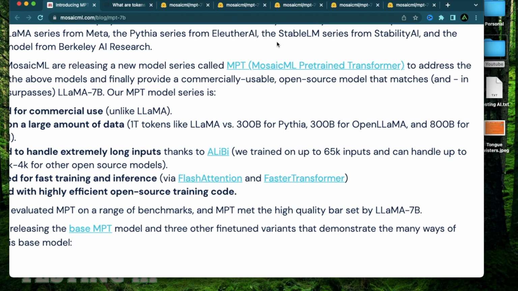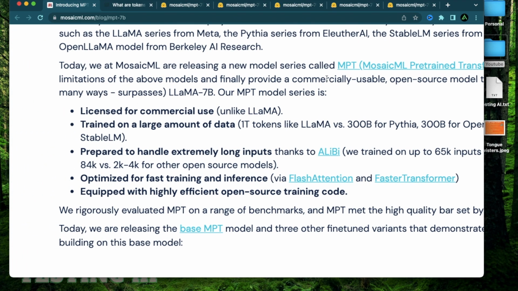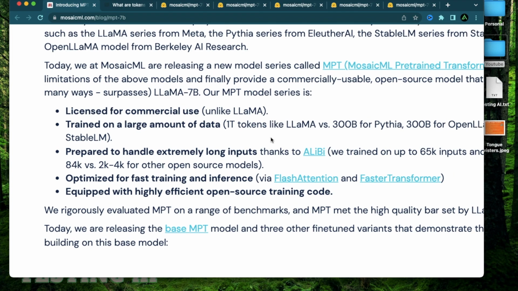Now, if you do some research, you're going to see that OpenAI's GPT-4 costs quite a bit more than this. Now, the MPT or Mosaic ML pre-trained transformer models have been released in a set of 4. I'm going to go over all of them in a few minutes, but I wanted to go over some main features that all of these models have that are important to know.